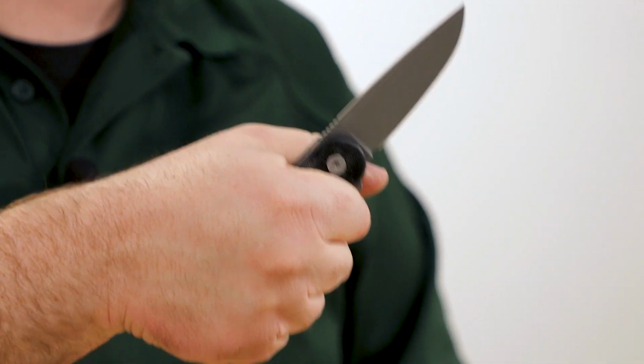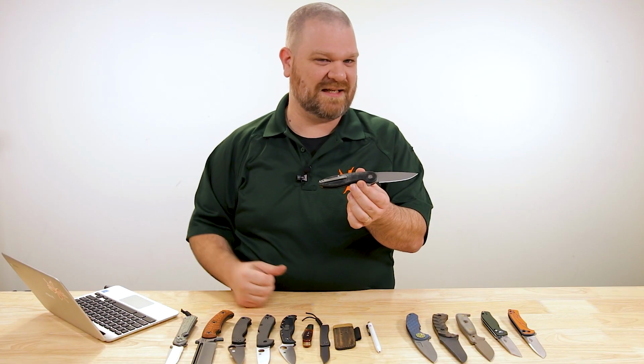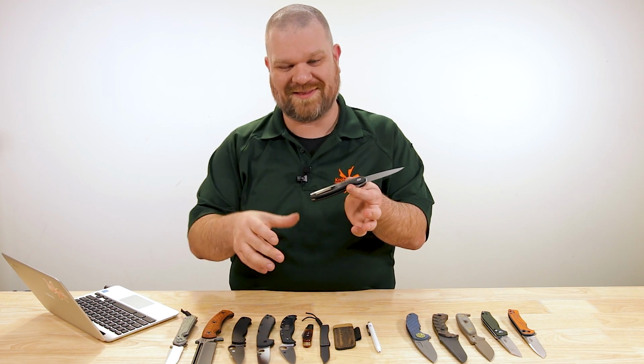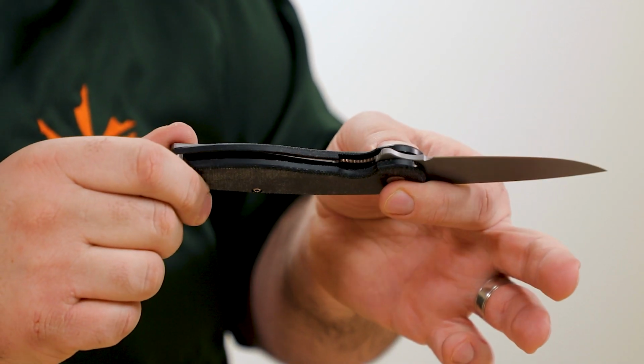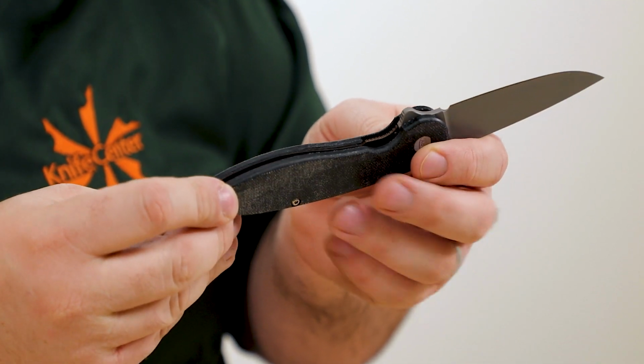Nice handle shape. It's got one of those nice neutral handle shapes, which means all different kinds of hand shapes and sizes should have no real problems with this grip. And check this out, nice touch. The inset liner lock there has kind of a copper anodizing job going on. Subtle little thing, but it's kind of nice to see it.